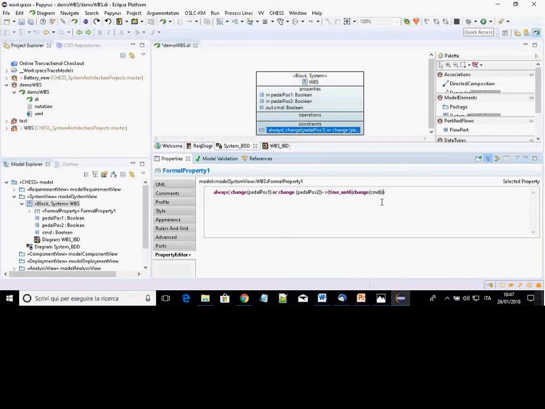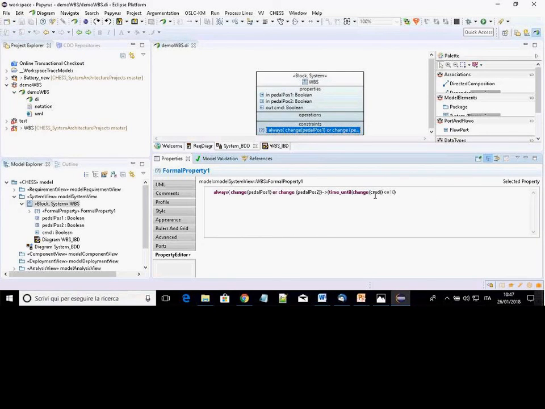Here it has to be, okay, minor or equal to 10. Okay, so in this case I formalize my requirement that says that the actuation has to be performed in 10 milliseconds according to the command coming from the environment about the braking.